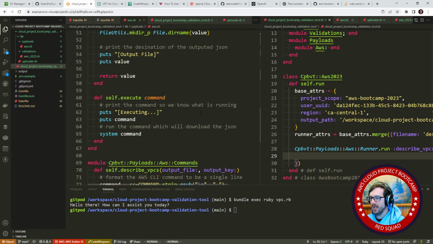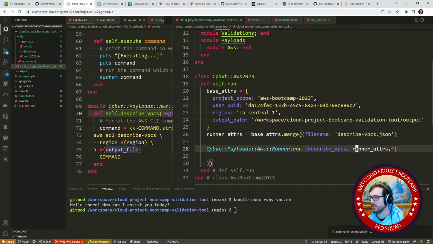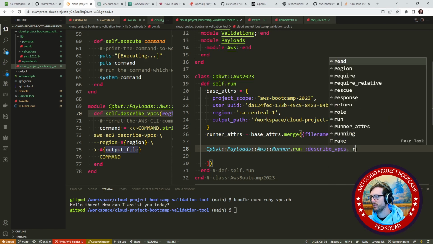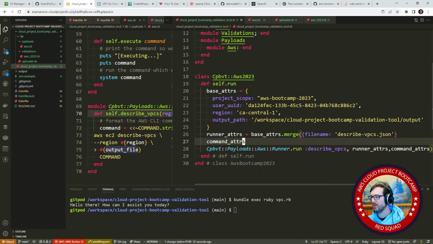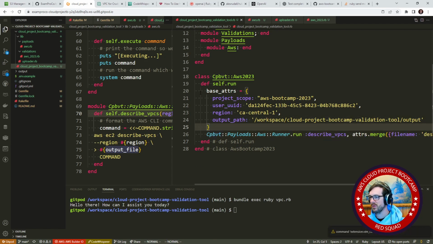And so then if we go down to our command, it needs an output file and an output key. No, it doesn't, because we have extracted those out. What it needs here is the region, and it needs the output file. It's a little bit different. Now, we actually don't need to pass it here because we can actually pass those along. So to keep this, again, back to being simple, we can go here and put back the attribs like this. Yeah, we'll go back. I thought we had to do more here, and so it actually turns out okay, the way we're doing it. So we'll put it back to this.